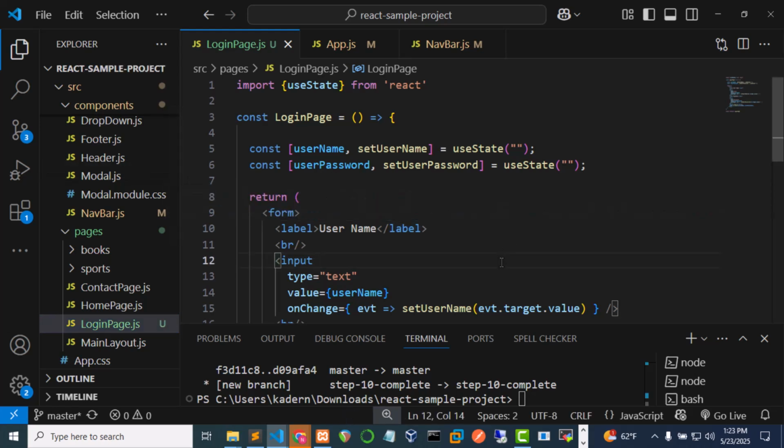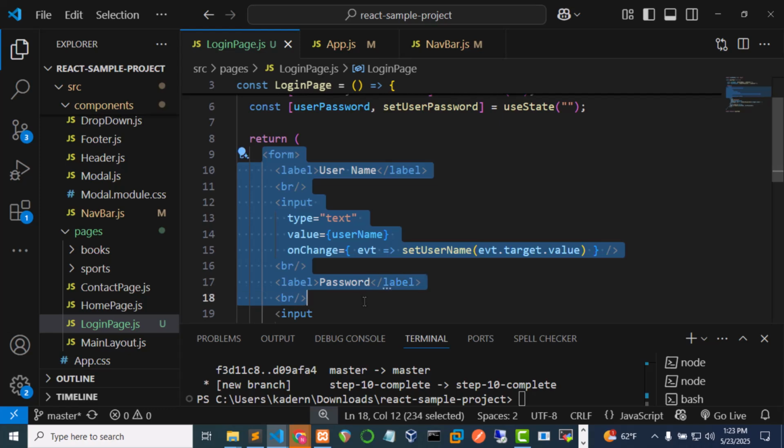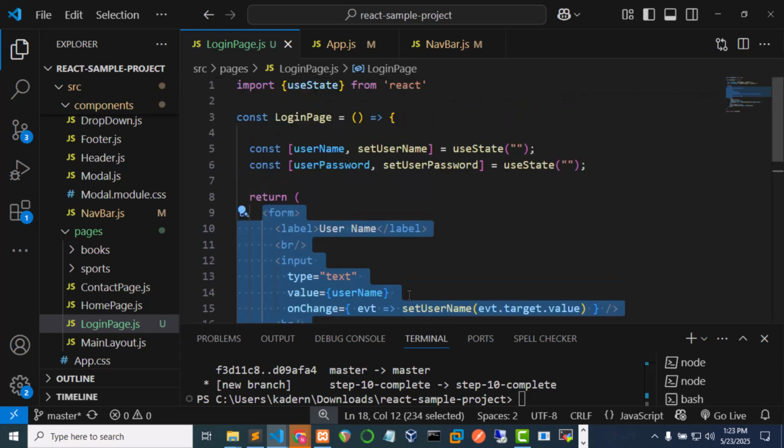Okay, so what we're going to do now is we're going to hack this apart, and we're not going to use state variables for now. I'm going to show you another way you can do it. What we're going to use is called the useRef hook. So we're going to get rid of the state variables altogether. Now the difference between the state variables and using the useRef hook is that if the reference changes, useRef doesn't trigger a re-render. You guys know that if your state changes, it triggers the component to re-render, which means it reruns the component function and returns the updated JSX along with the state changes that occurred. So if we want to avoid all that continuous rendering, we can use useRef.